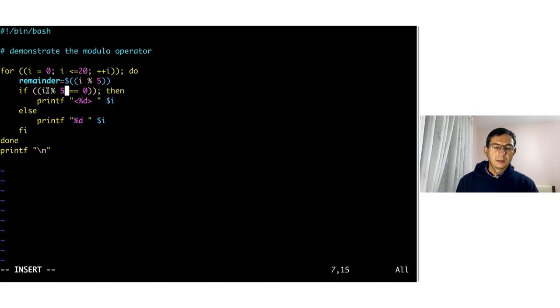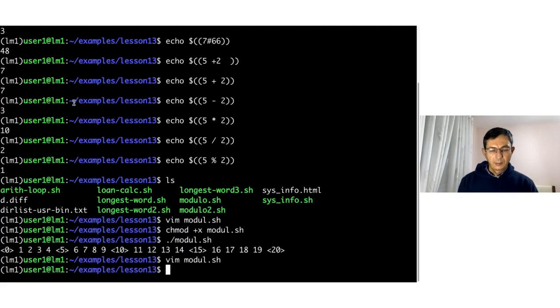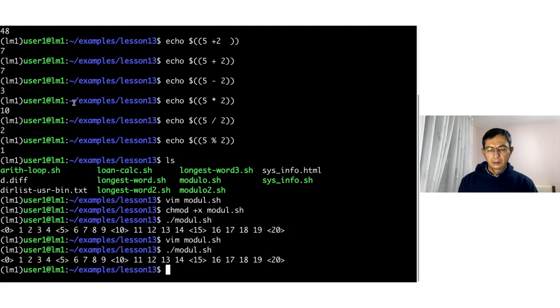And because this operator takes precedence over the comparison operator, this division is done first, and then the comparison. And let me remove this line. Let's try it again, and the result is the same.